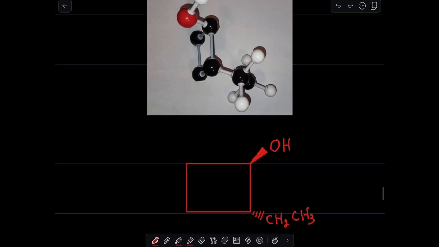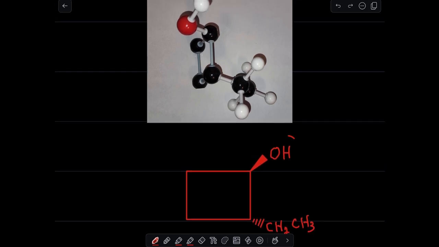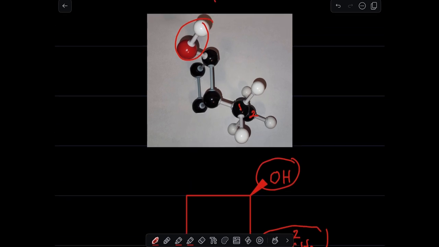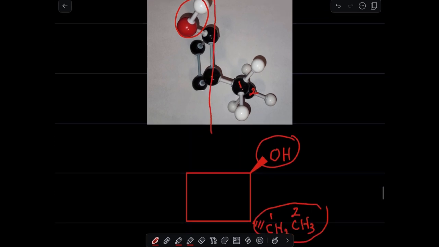Okay, so what I've done is taken this compound that we were working with and made a model out of it. So we can see the OH group here at the top, and we can see this ethyl group at the bottom. It's kind of hard to see the ethyl group in this one, but this is the first and that's the second carbon, just like this is the first and second carbon. But what I want you to see is if we drew a plane right down the middle of this. So I've taken this and turned it to the left, so we can see a three-dimensional view of this, where this OH is kind of out front and this methyl group is over on this side of it.